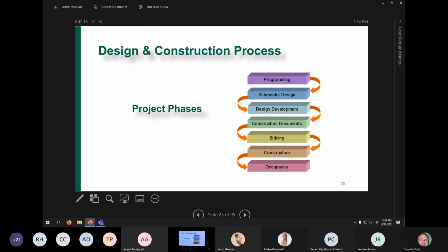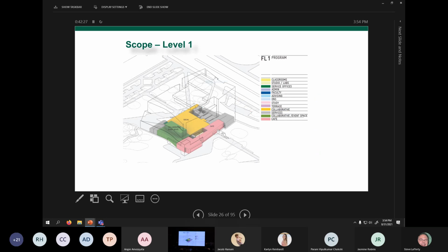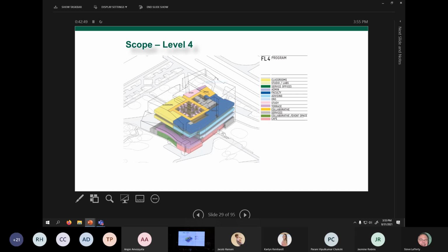Getting into that, we go into schematic design. The key was trying to figure out how all these different functionalities and operations interact with each other. And as you see that, we start coming through our scopes. On the ground floor is all of our social and public spaces, but then you'll start to see an elegant layout where you have the classrooms and offices on the floors throughout. That way they can engage along with the student and social spaces. On the right-hand side of the screen is where all of the offices and administrative services are, and the classrooms on the other side. And it works its way all the way up. Like I said earlier, the 6th floor is where all of our building services are kept.